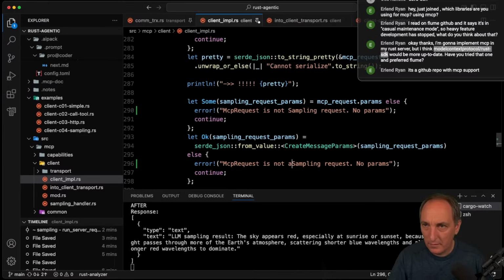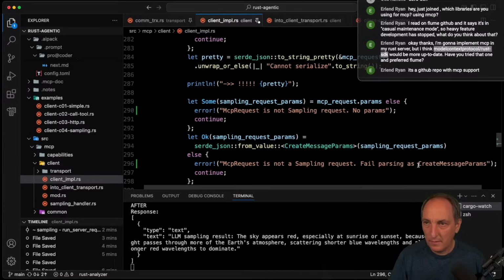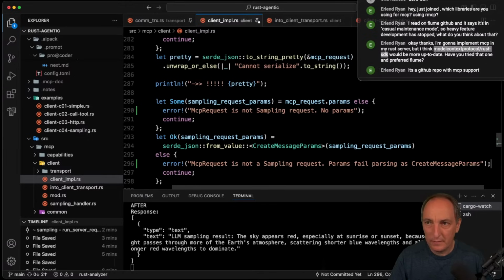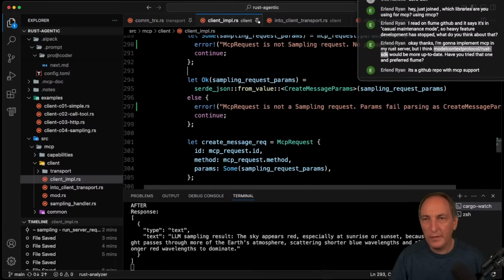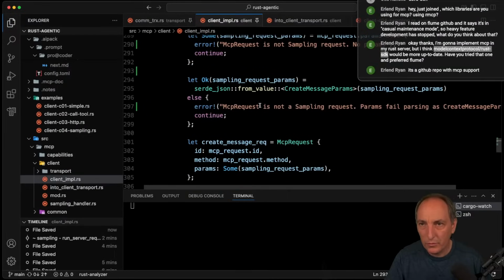It's not a sampling request. Parsing as params failed. Fail parsing as stuff is good enough. Then we continue. So just to know what's going on right now, it's just these kind of things.